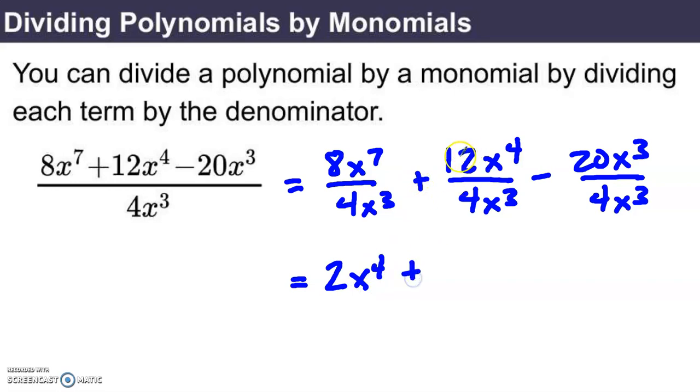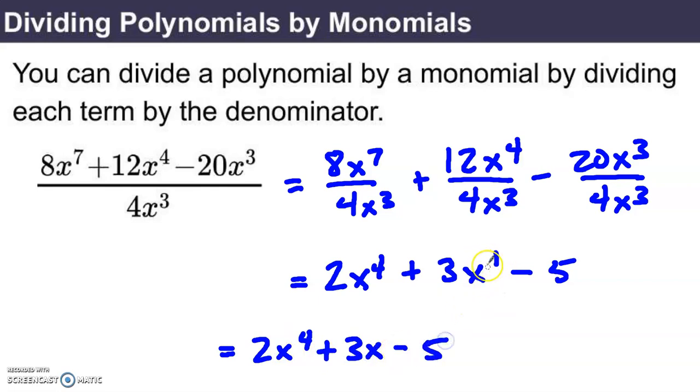Plus, now we've got 12x to the 4th divided by 4x cubed. 12 divided by 4 is 3. X to the 4th divided by x to the 3rd would be x to the 1st. You don't need to write the exponent 1 there, but you can. And then minus 20x cubed divided by 4x cubed would be 5. You know it would be x to the 0th, but a simpler way to think about that is that the x's would just divide out. I personally don't mind seeing x to the 1st in your answer. But in an answer key, or just in some of what you're going to use this idea for later on, it helps maybe to write x to the 1st as just x. There's our quotient.